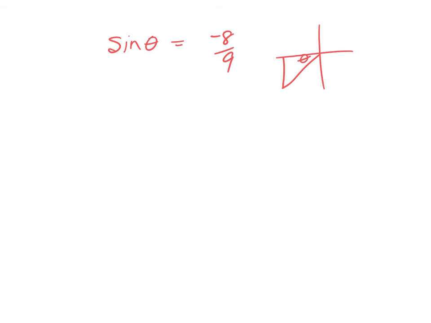So we have to find what theta is. We hit second sine of negative 8/9. So that's negative 62, and that's not in the right quadrant. Everybody get that? Negative 62 would be in the fourth quadrant. So what we need to do is take 62.73 and add it to 180 to find the mirror angle in the third quadrant, and that is 242.73, which would be 180 plus the 62.73.